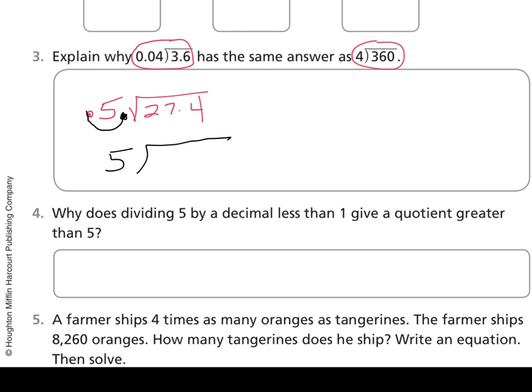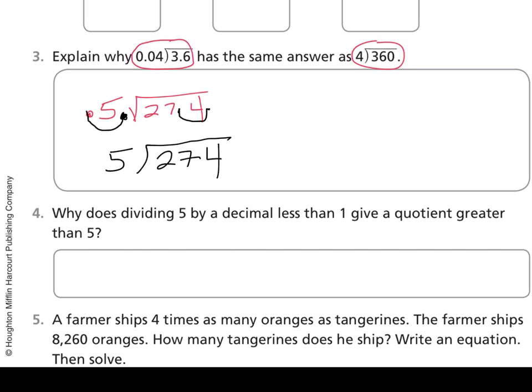And you also know that whatever you do to the outside, you must do to the inside. So we're going to take our decimal here and we're going to move it one time to the right as well. And that decimal now is at the end of the number where it no longer needs to be seen. And our new number is 274.